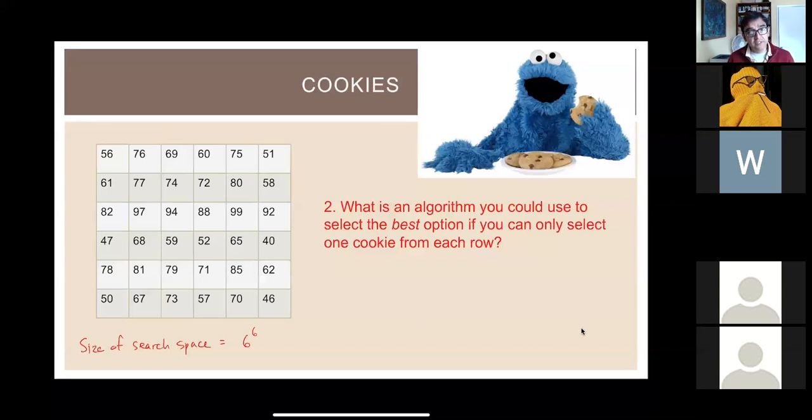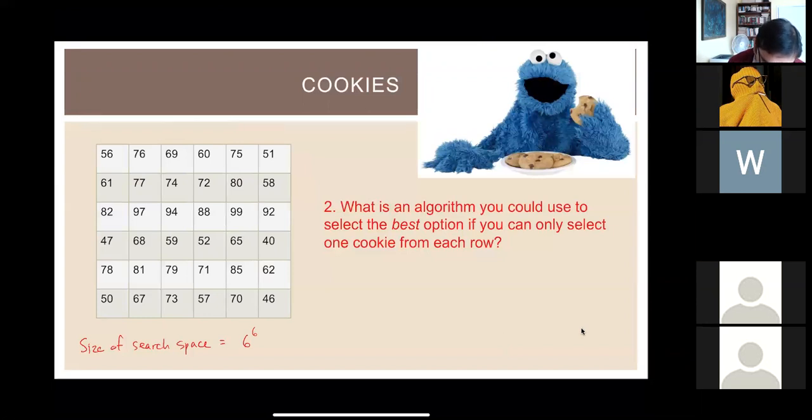Okay, so it's a different search space from before. There are fewer possibilities. Previously we had more options. Now it's more constrained. We're told that we're only allowed 1 cookie per row. But once again, we're going to do a greedy algorithm. And so what do you think we should do now? What's a good greedy strategy in this case? Largest cookie in each row.